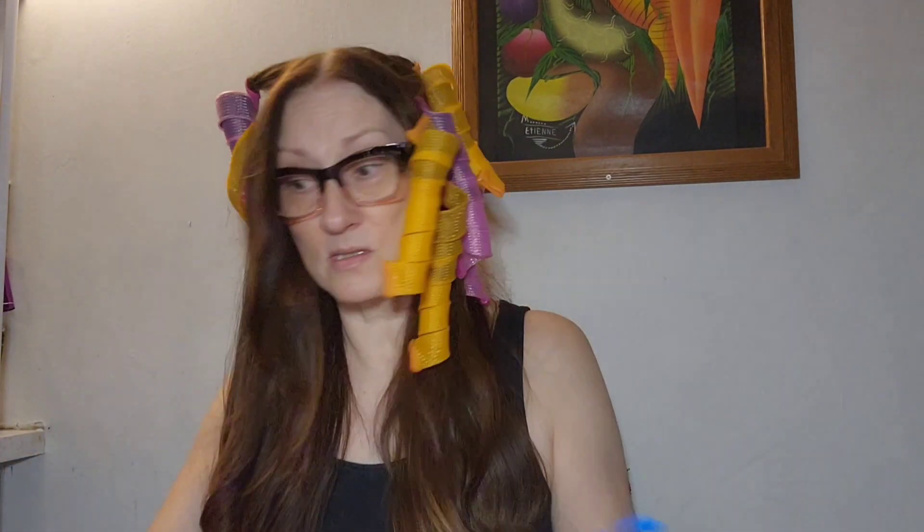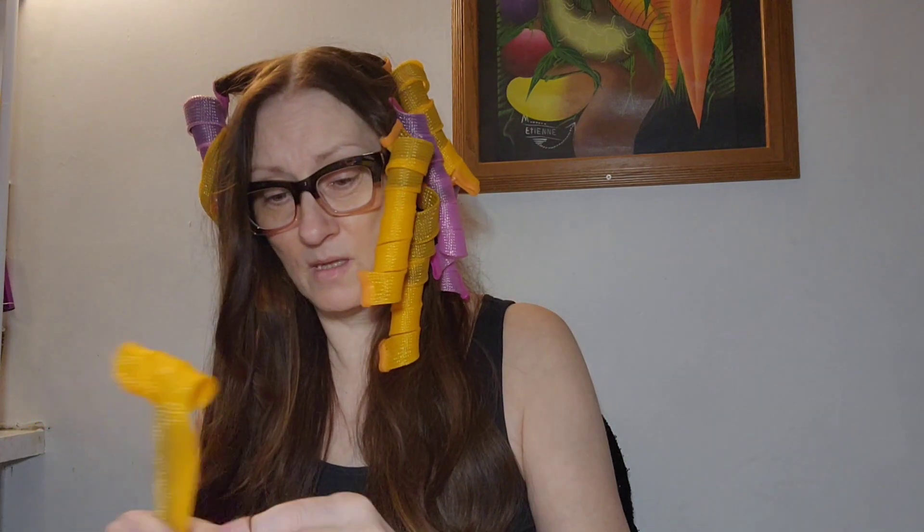Let me put this hook back up — look at this. That is crazy. The handle fell off. I just ripped a bunch of my hair out — be careful. As this one's flipping up it catches the other hair. These are a little bit tricky — you need to know what you're doing. You also need to take thinner pieces, because when it's a thick piece it's ripping at the hair.